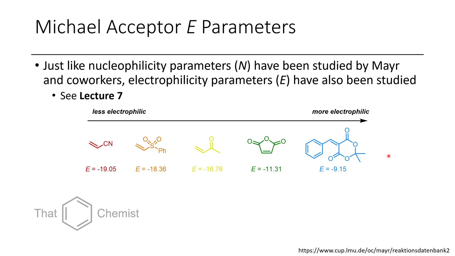E parameters and N parameters have been reported on by Mayer and coworkers for quite a long time, but they still haven't seen a lot of light — unfortunately, because it's a game changer once you understand them. If E is more negative, it's less reactive. So something like acrylonitrile has an E of minus 19. However, as we start getting to better electron withdrawing groups, we start seeing increased electrophilicity. Just to remind you, if this was rounded to minus 17 versus minus 19, that means this is 100 times more reactive. Even things like maleic anhydride differ by eight orders of magnitude in reactivity — so just having a double bond in conjugation with an EWG doesn't mean similar reactivity.